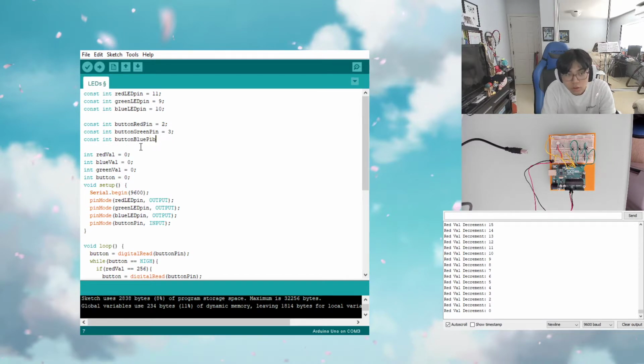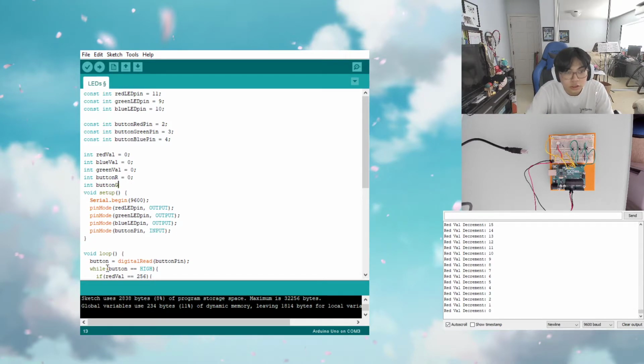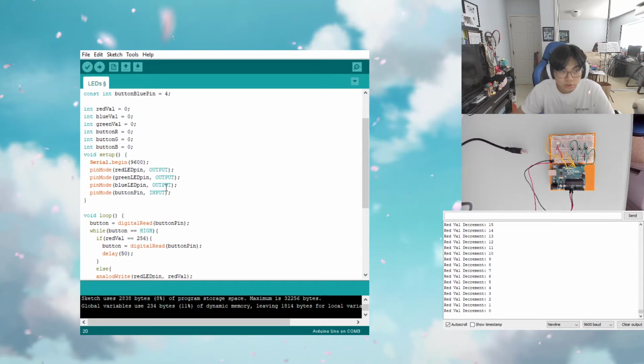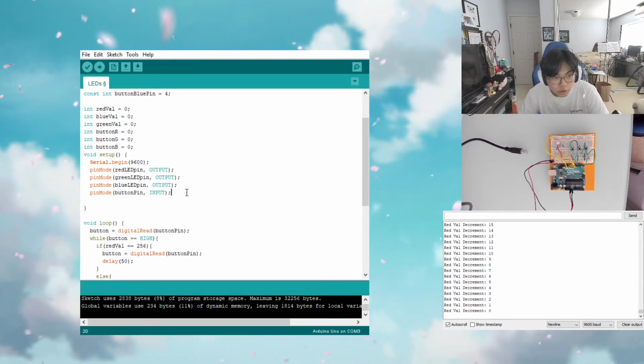Blue equals 4. So int button R, int button green, int, I really can't type today, button blue equals 0.